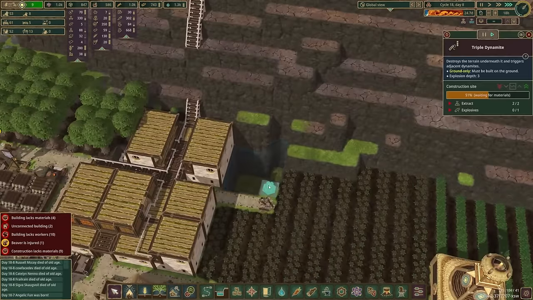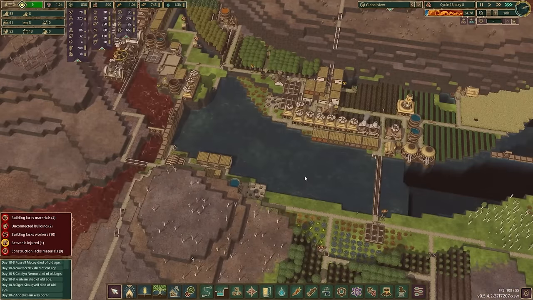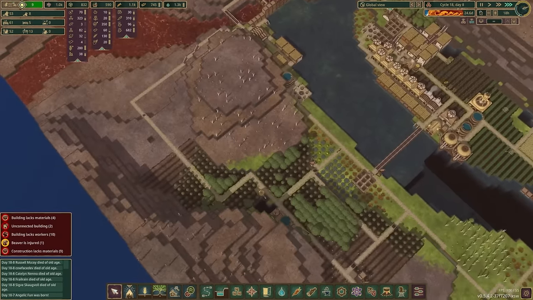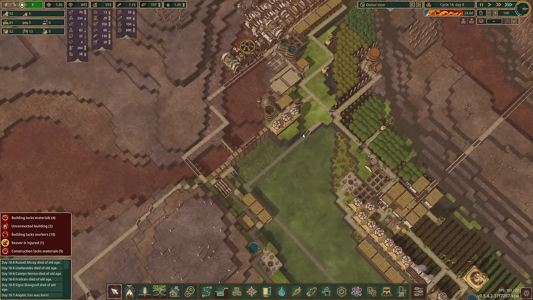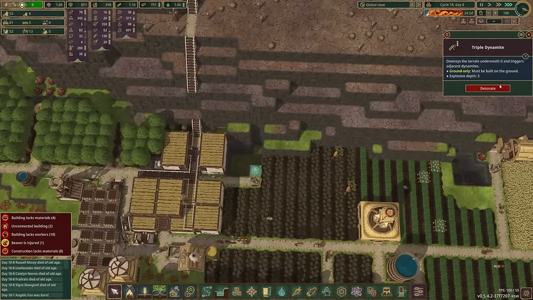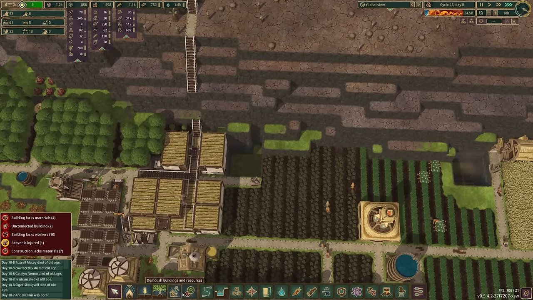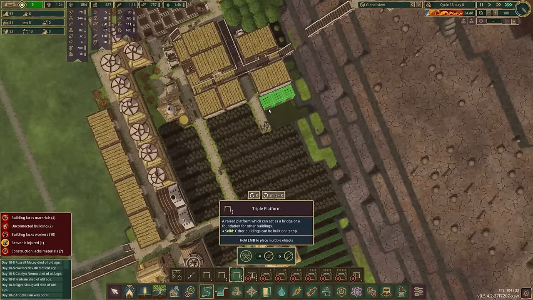All right, is this going to be a triple? Okay, we're waiting for the actual explosives themselves. Where are they going? So I thought I had removed all of those. Huh, okay, well, that's fine. We will take care of that. No problem. This is going to be another farmhouse.